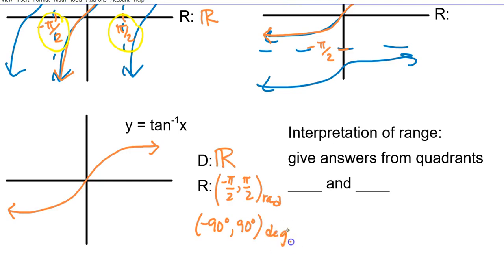This is going to be a little bit different for you to give an answer that's a negative degree answer as opposed to giving an answer of like 300 degrees, which you're used to for quadrant 4. Instead, you would say negative 60. So once again, 0 to 90 is quadrant 1. 0 to negative 90 is quadrant 4. Give your answer as a negative number so it falls within this range, as opposed to giving your answer as a positive number that's 300 or 360 or whatever it is. Those are from quadrants 1 and 4. Okay, that takes us through the concepts.